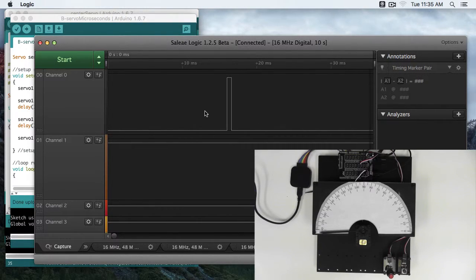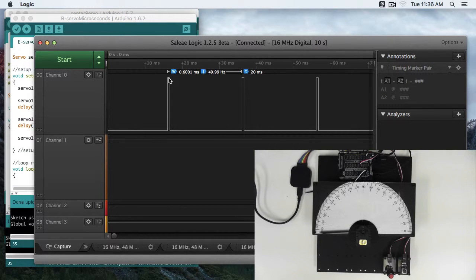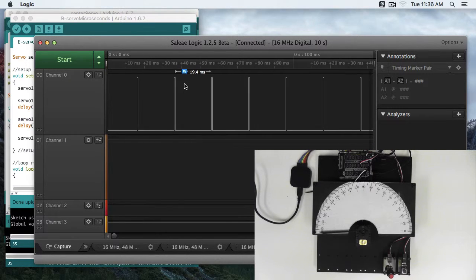So here you can see a pulse. It looks a lot like our pulse width modulation pulses. We have a period of 20 milliseconds, so each cycle takes 20 milliseconds. Our single pulse here is 0.6 milliseconds, so that's 600 microseconds. So these pulses are telling the servo to go to 0 degrees and to stay at 0 degrees.